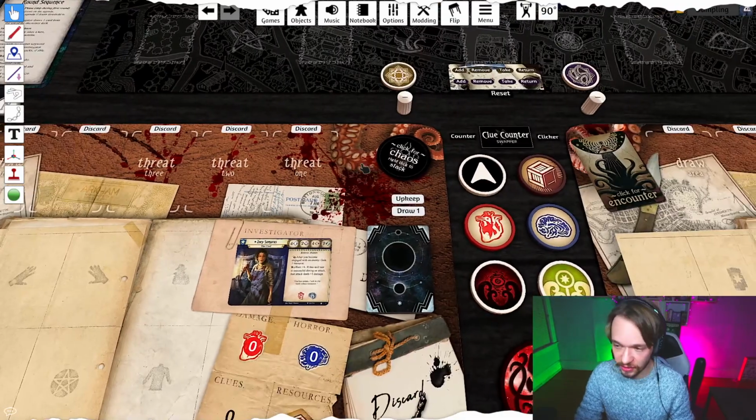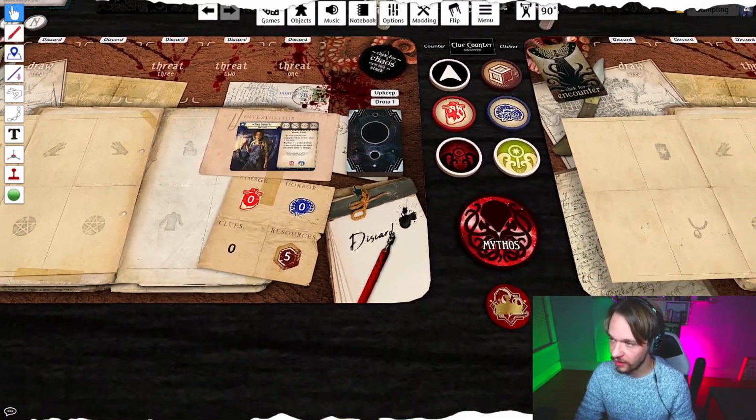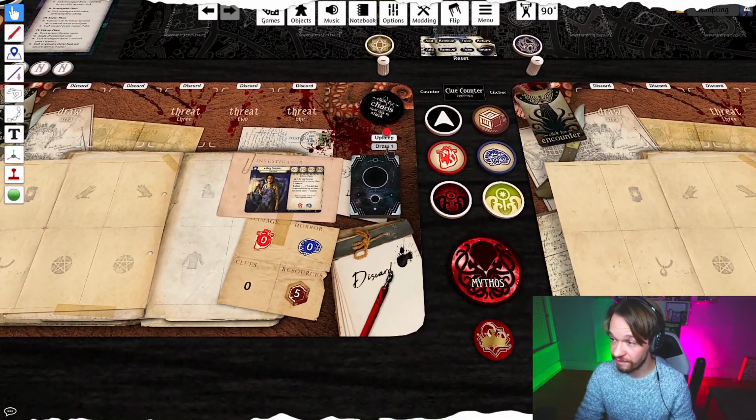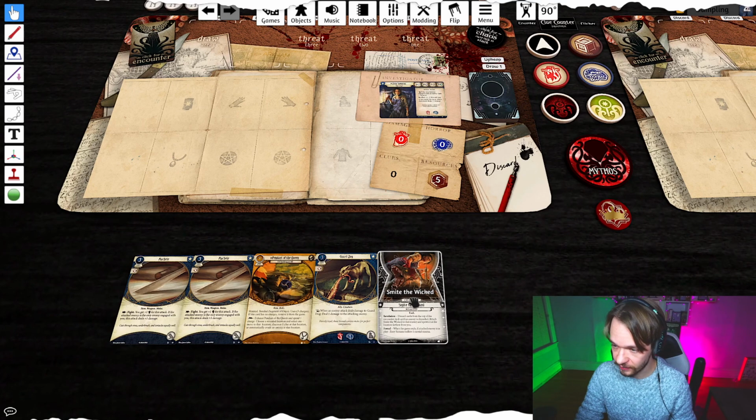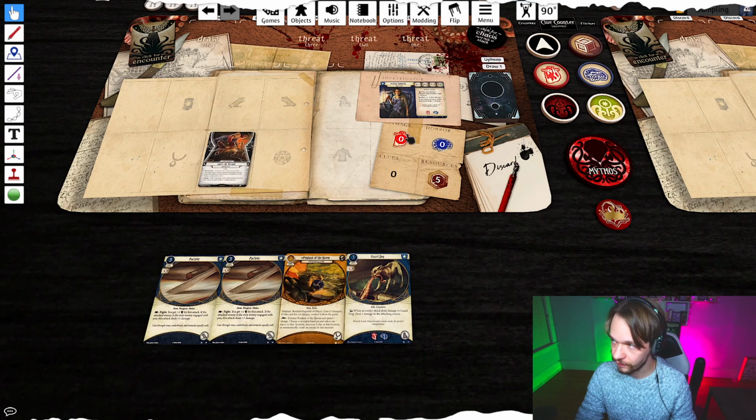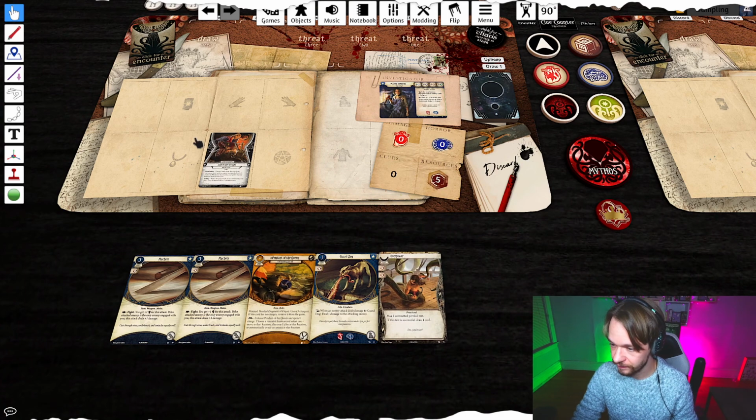At the very start of the game, after we do all that, each investigator draws 5 cards into their opening hand. If you draw any weaknesses, they get removed, and you get to replace that with something else.